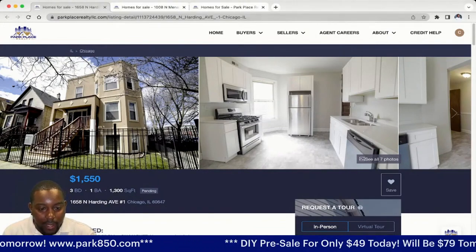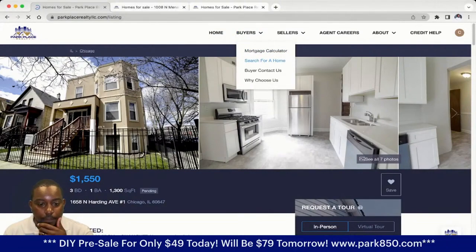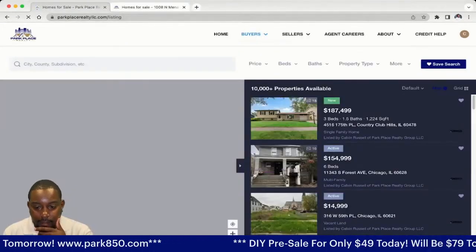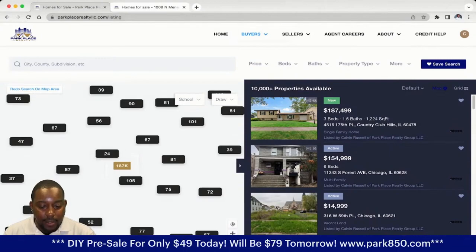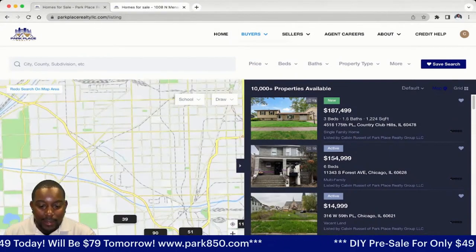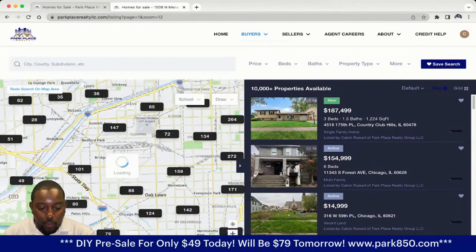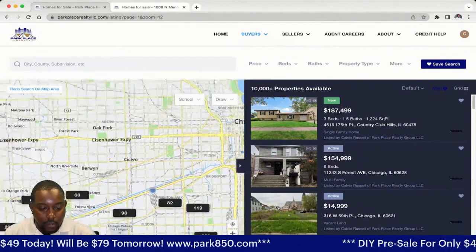Okay, let's go. Oh, I can't go here. Can't go back. Let me go back here. Search for a home, and then this one. Okay. All right. So this one, again, we're gonna do the same thing. Now, again, since I'm near out south, it's gonna keep on pulling me down out south now. I know y'all West Siders. I gotta show y'all some love. For the people who don't know, I actually went to school out west. So Michelle Clark, I know somebody from Michelle Clark is watching this. If not, y'all should be supporting.